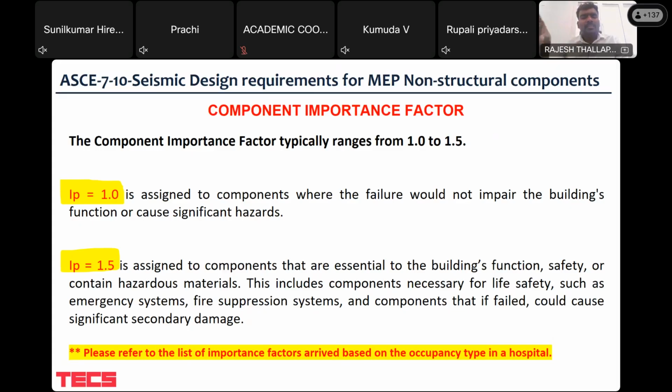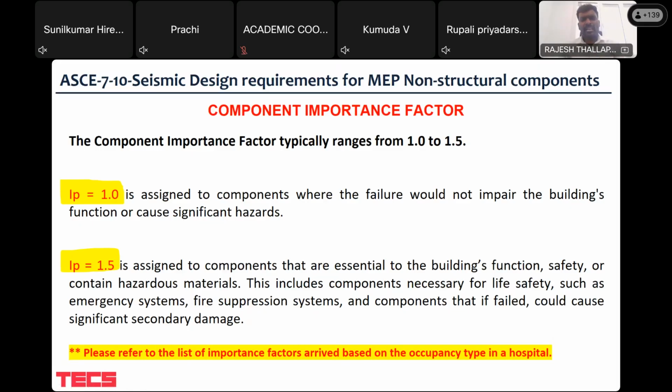So the building is subdivided into different categories based on the occupancy. If it is a storeroom, hardly people go, maybe once in a year, and it's not a group gathering which will happen in a storeroom. So the importance for that particular area inside the building is one. But if it is a conference room, or an ICU, or a room where multiple gatherings happen, or there is a designated service where somebody critical will get affected, like an ICU, those have been classified with an importance rating of 1.5. I hope it is clear.